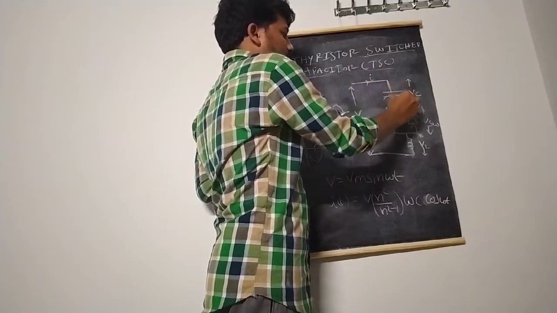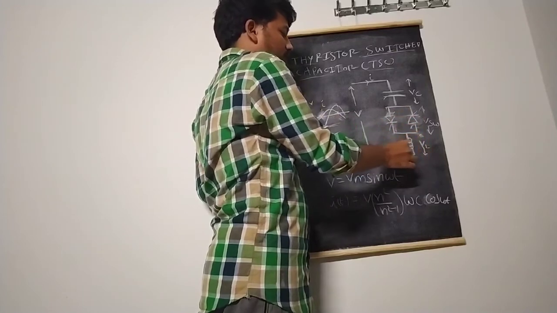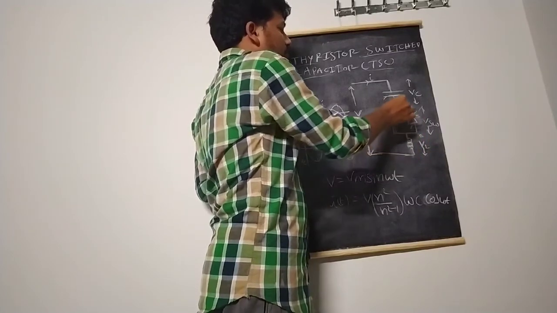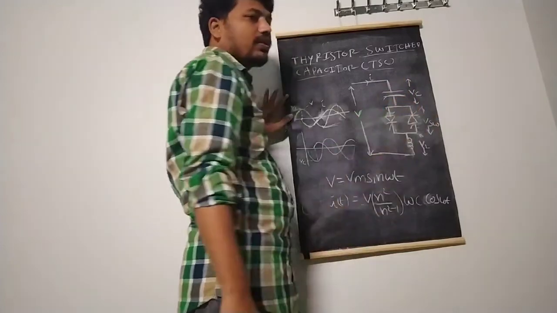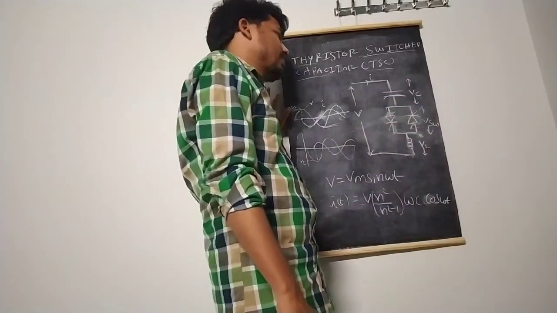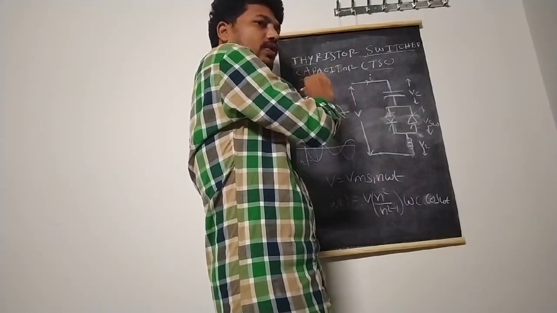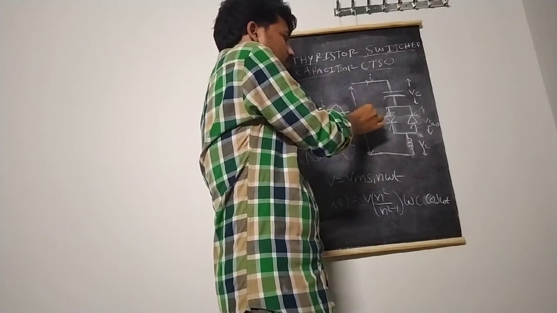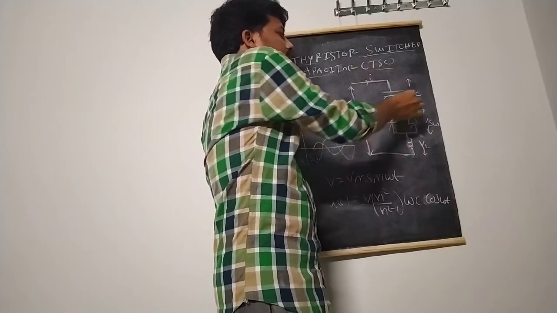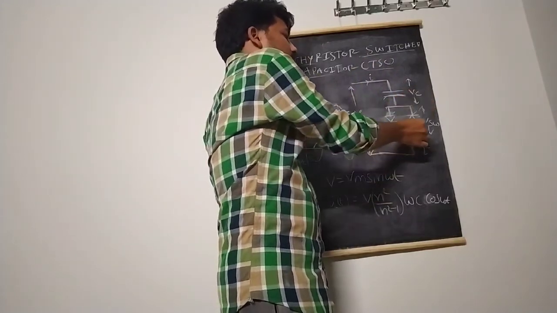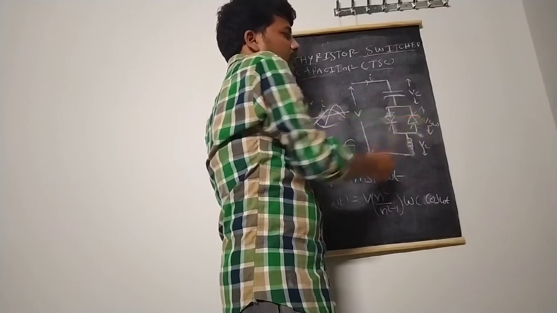This is the capacitor and this is the thyristor switch valve, connected in anti-parallel fashion. And this is one inductor. The capacitor can be controlled with the help of this thyristor switch valve. Here V is the system voltage — let us say bus voltage — and the current through this transmission system is small i, the voltage across the capacitor is Vc, and the voltage across the switch during the turn-off condition is Vsw, which has some higher value.